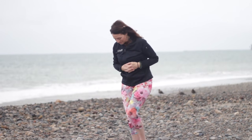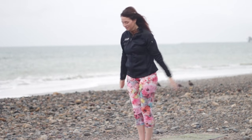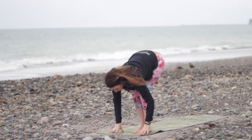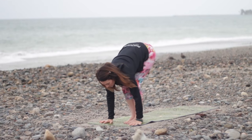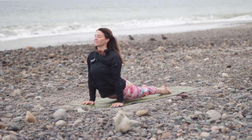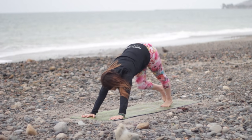And release. Back to Samasthitihi, which means steady balance. Inhale, bend the knees. Chair pose, Utkatasana. Exhale to fold forward. Inhale, look up, lengthen. Exhale, Chaturanga Dandasana. Inhale, pressing up. Then exhale, lift your hips into down dog.